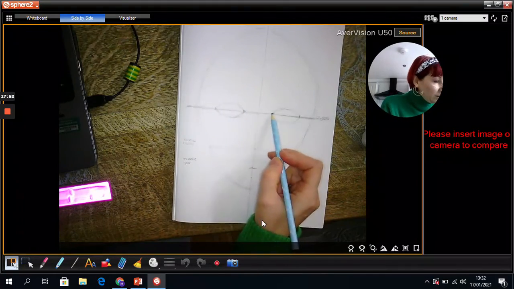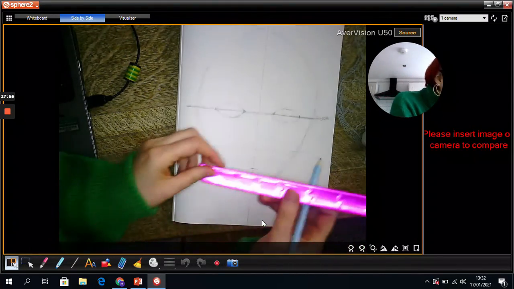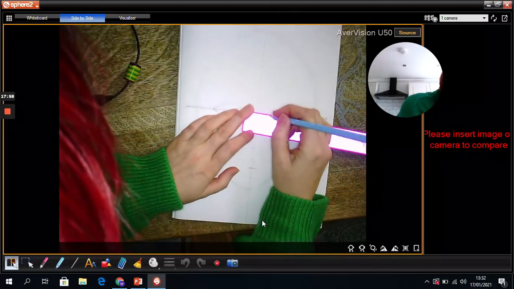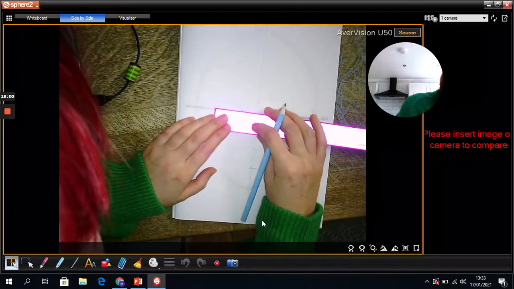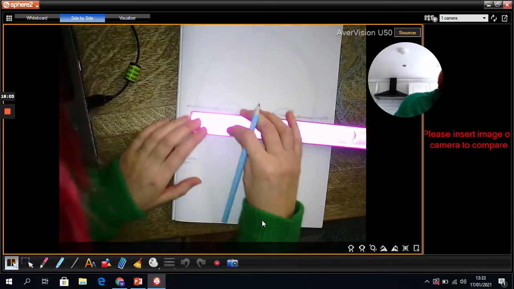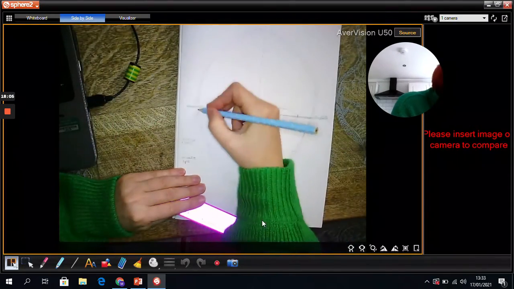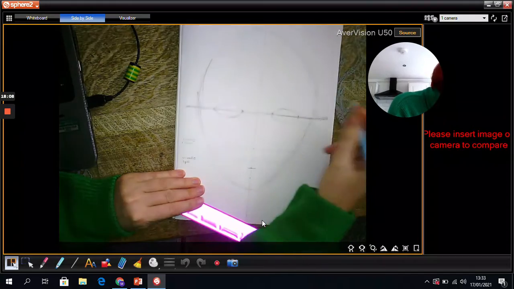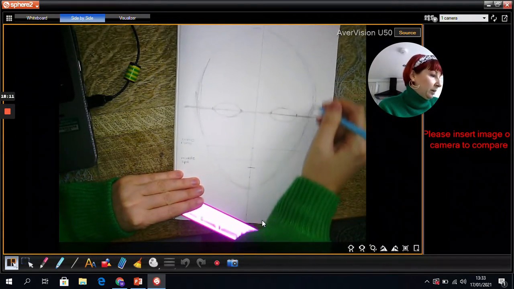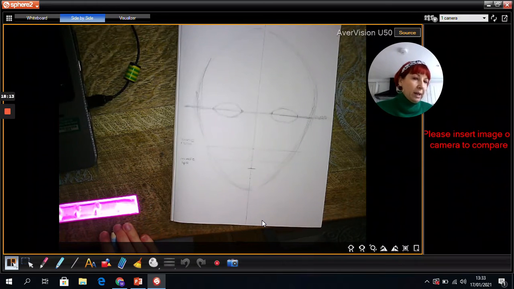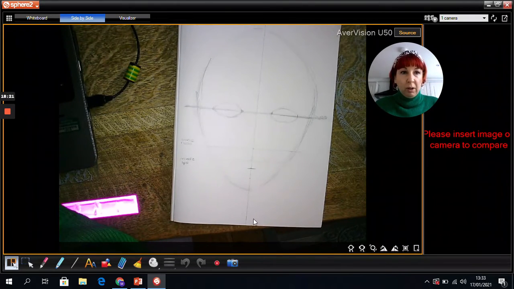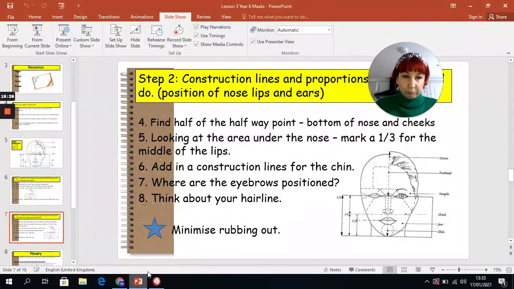Keep working on that, keep refining that until you are sure you are happy. Might need to have it on that side. You're happy with your proportions and your spacing. I think I'm quite happy with that. I want you to give it a go while I move back to the PowerPoint and back to the diagram for you.